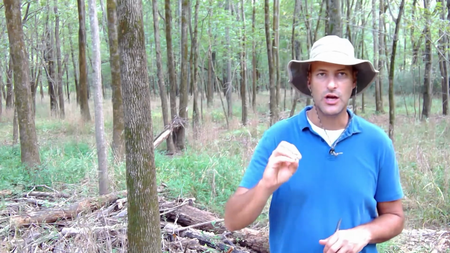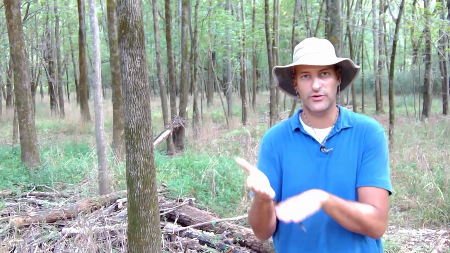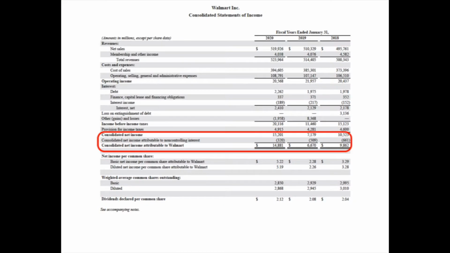So net income or loss attributable to non-controlling interests. In this case, just this one little sliver for Walmart, 33% of the net income from Flipkart is going to go to non-controlling interests. And we're going to take that out of Walmart's net income line to get us from net income to net income attributable to Walmart shareholders. That's how that's going to end up getting reported.